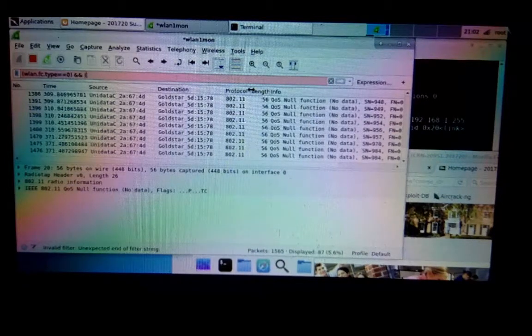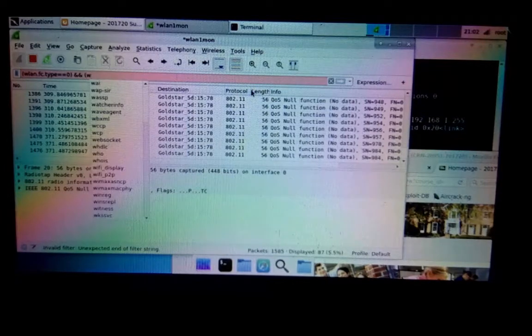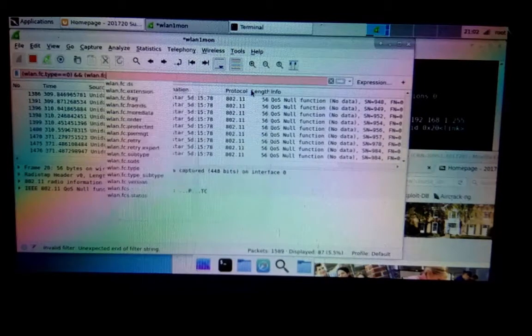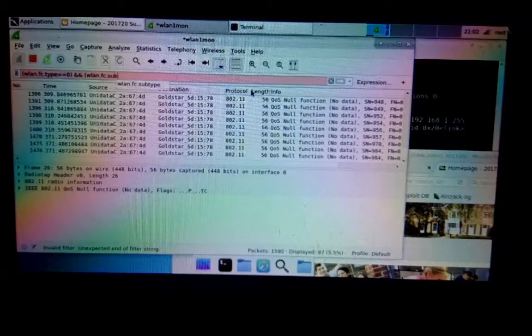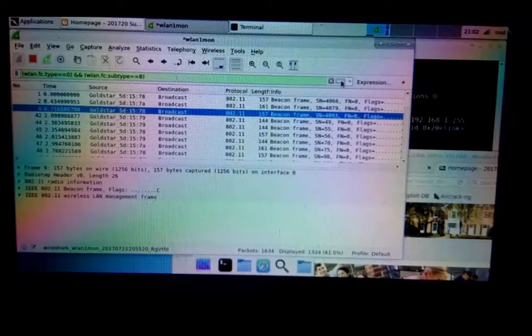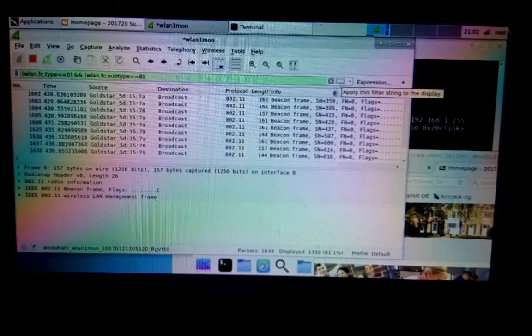And wlan.fc.subtype equal 8, right? And click. They're all beacon frames. So you can see all the beacon frames, right?